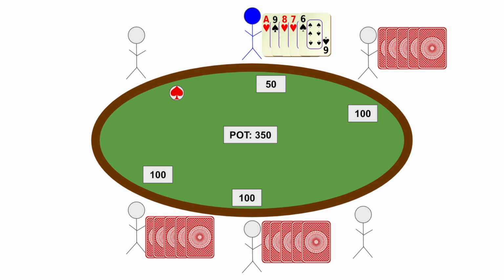Generally, I want to have the pot be 4 or 5 times the amount that I'm putting in for me to play a hand like that. It's also tougher to get value for your straights and flushes in the limit format, which is something else to keep in mind.